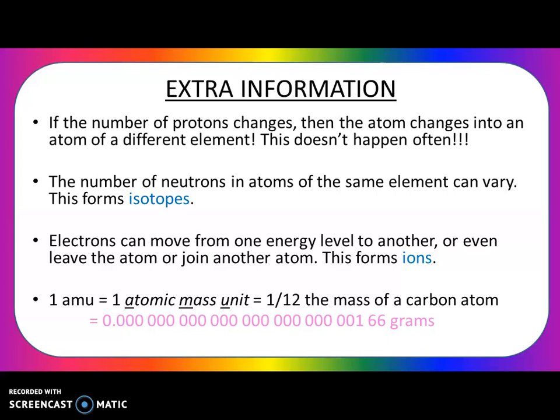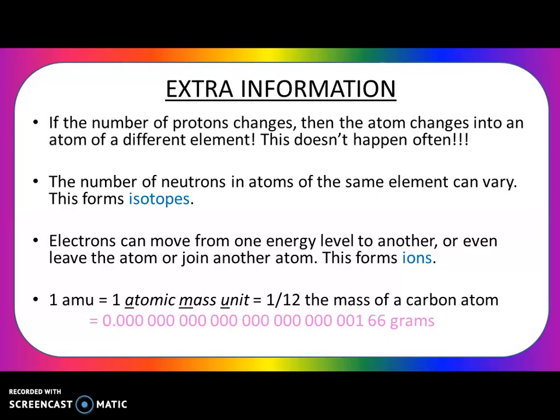This is some extra information that is also very important to understanding the structure of the atom and why we need to know it as we move forward through finishing up our chemistry. If the number of protons changes, then the atom actually changes into an atom of a different element. This does not happen very often. It's so rare that there's an entire branch of chemistry that studies just this occasion. So the number of protons identifies the type of element, and if that changes, it changes the element that it is.